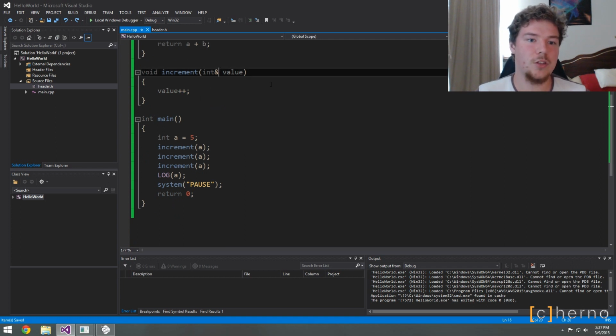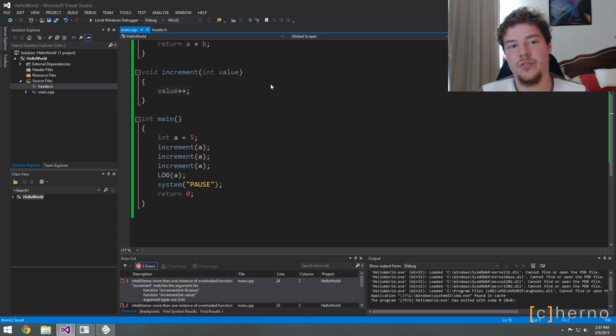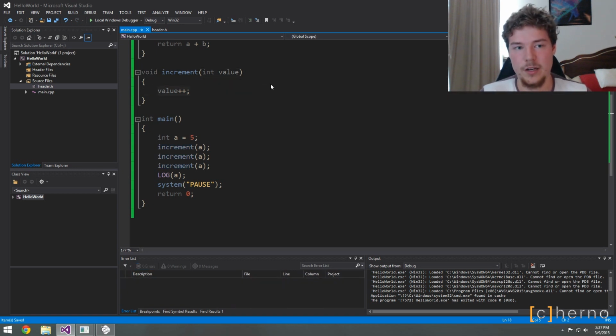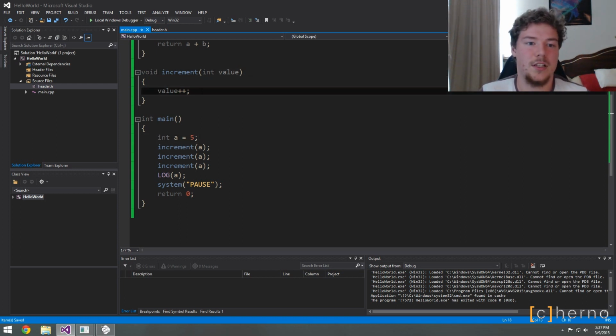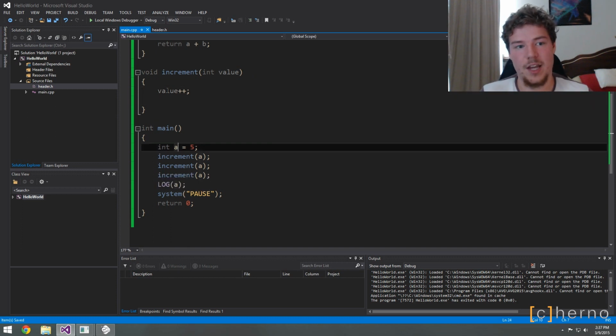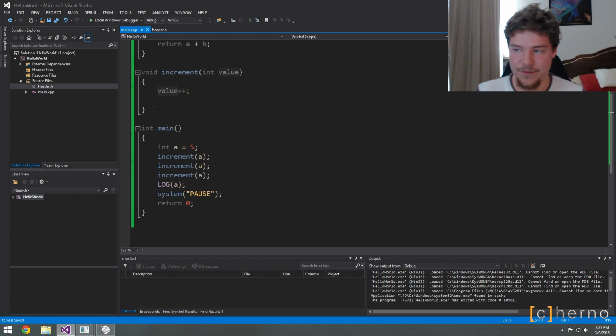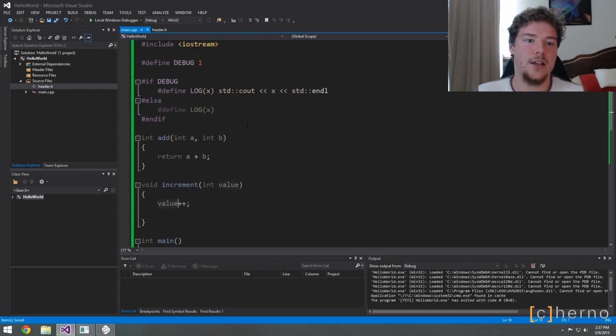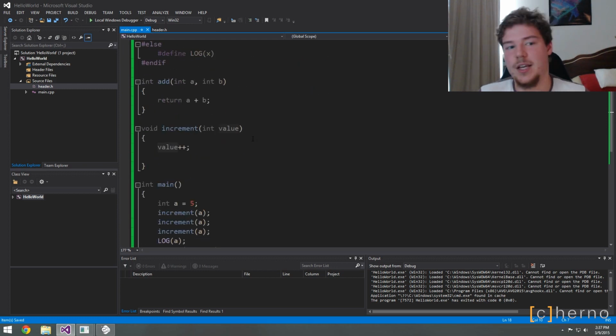But when do we want to pass things by value then? Essentially, when we want to modify the variable, but we don't want to apply the changes to the other scope. So when we want to modify a variable such as value, but we don't want to change a, we want to only change our internal value variable. So that is a few examples for you guys.